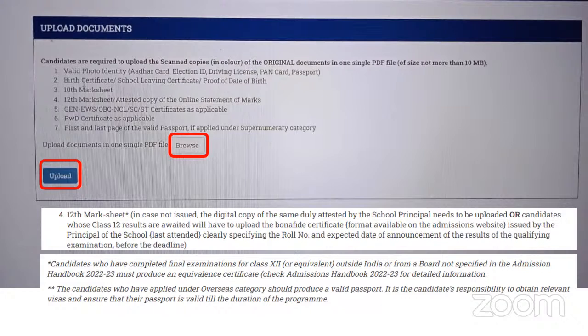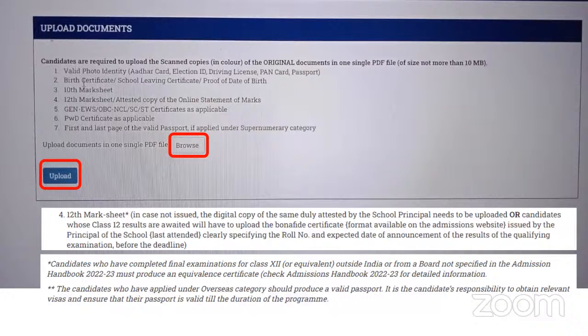The format is available on the website, issued by the principal of the school last attended, clearly specifying the roll number and expected date of announcement of the results of the qualifying examination before the deadline. They have clearly mentioned that also.